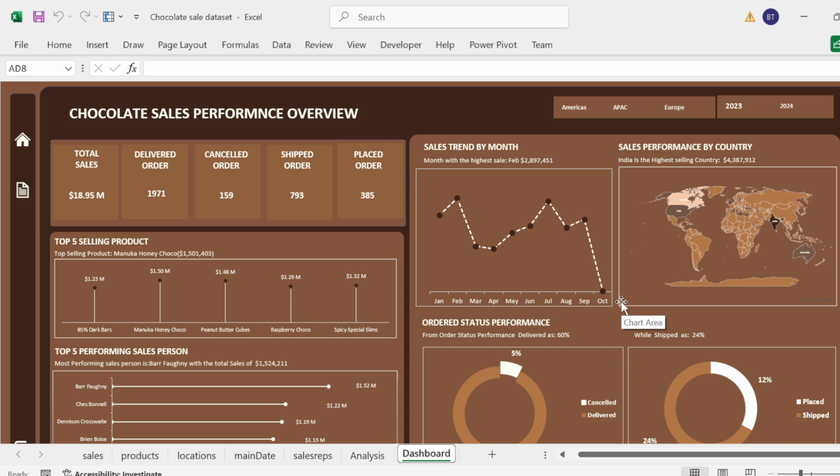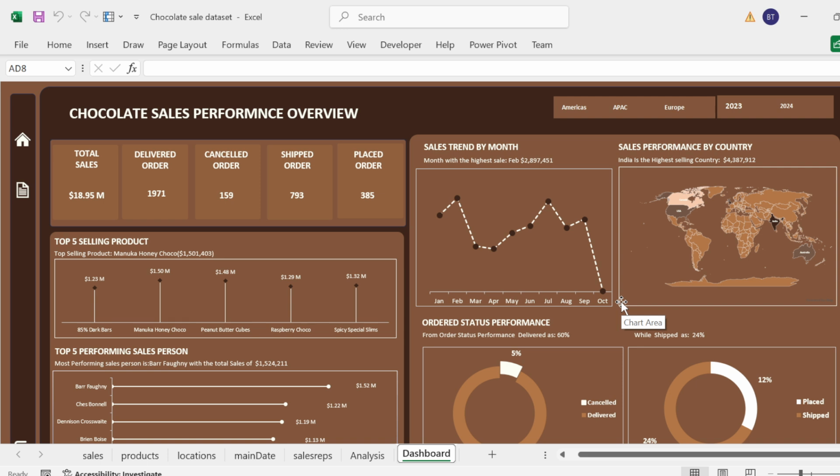I'm a data analyst, and in this video, I'll walk you through a full end-to-end Excel dashboard project using the chocolate sales data set. From this data set, I will import my data through the data model.